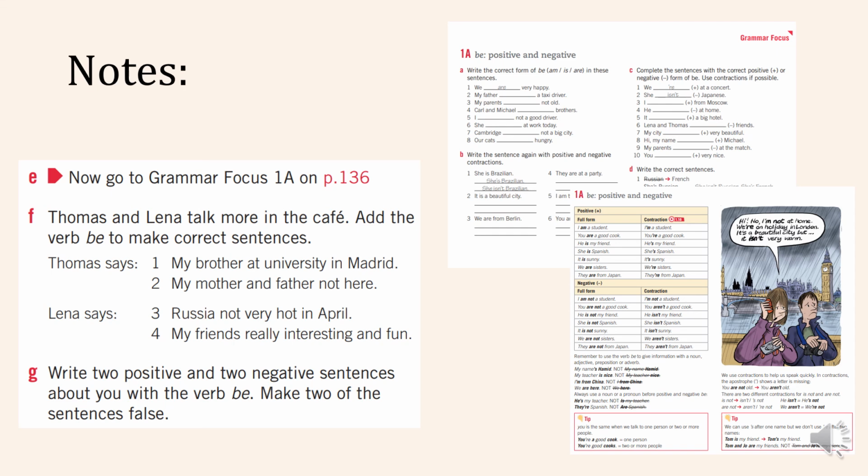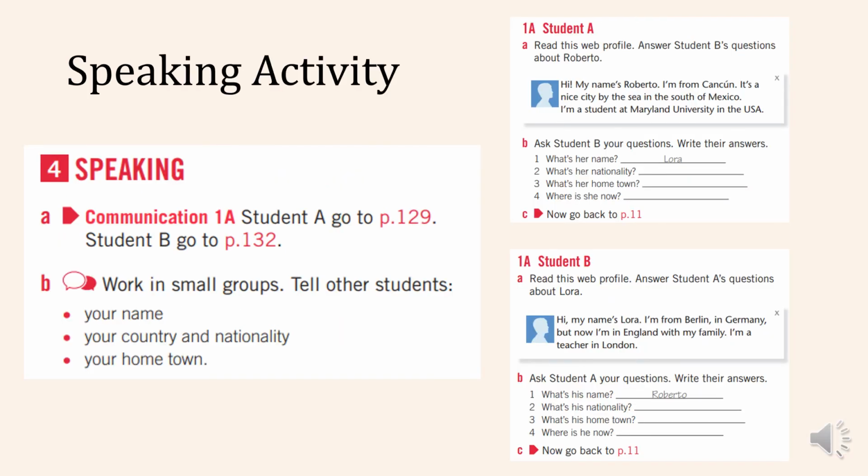I would probably use exercise F to do in class and set grammar focus on page 137 as homework, and remind students if they have any doubt or problems, they can check grammar rules for "to be", positive, negative, on page 136. After I set homework, I will move on to the speaking activity, which I think is more appropriate to do in class. By encouraging them to use the language point they just studied, I hope students improve fluency and confidence.